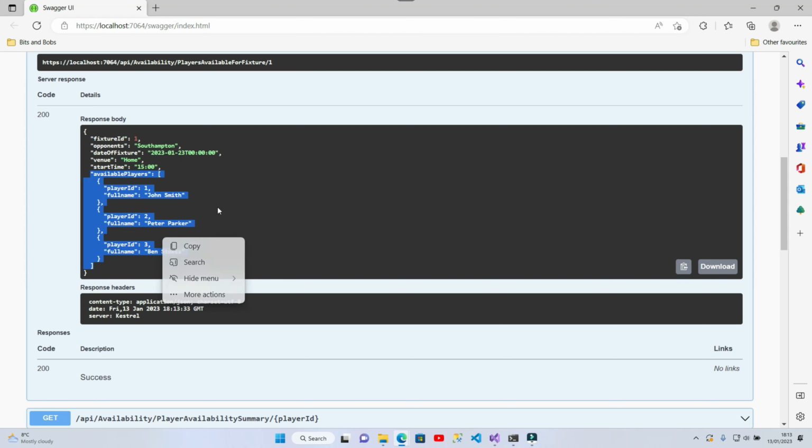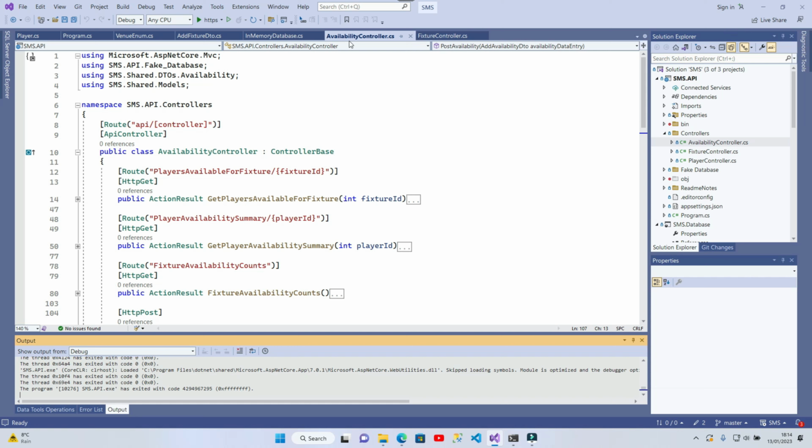So again, this isn't anything particularly to do with web APIs in question. This is another implementation detail that I just show you how it works in the background. I'm not saying it's the best way of doing it, but it's how I've done it for now, just so we've got a working example. So let's drop over to the code, and I'm in the availability controller, and we've got a method or endpoint for each of the GET requests that you saw on the Swagger documentation.